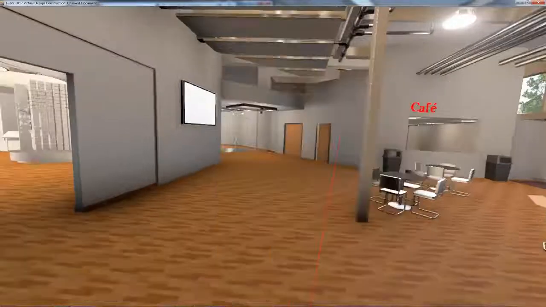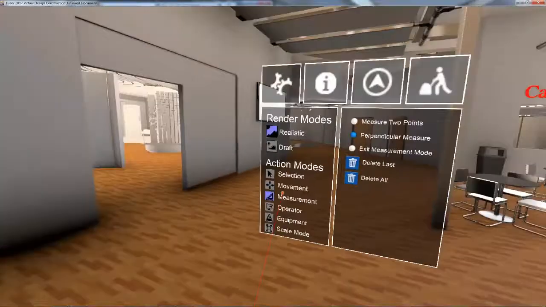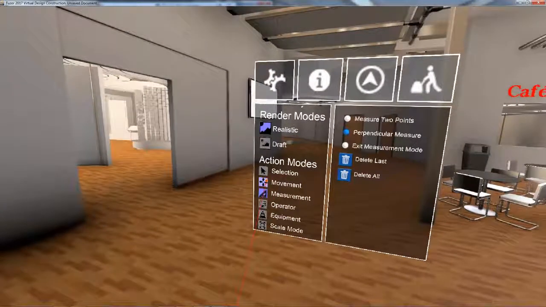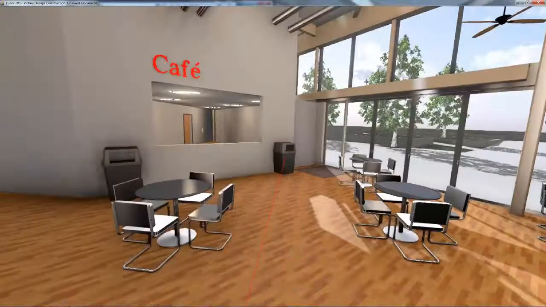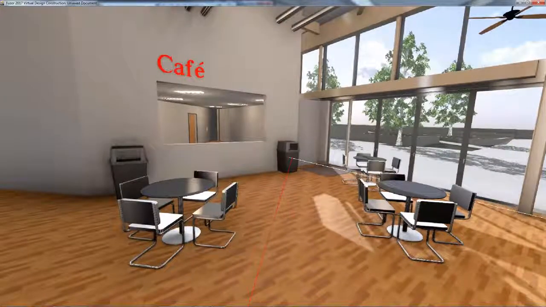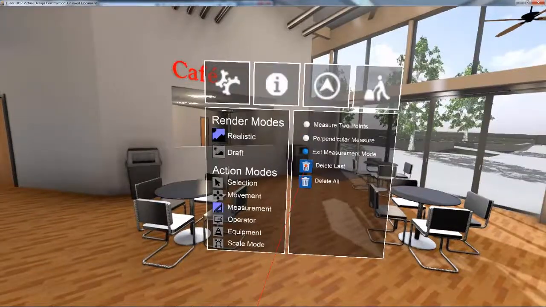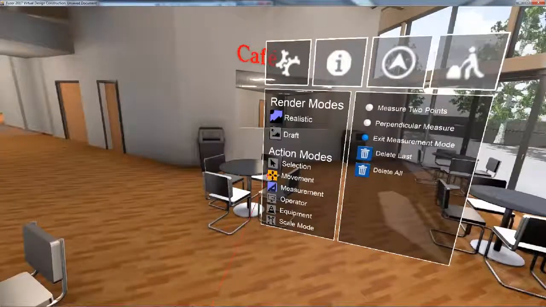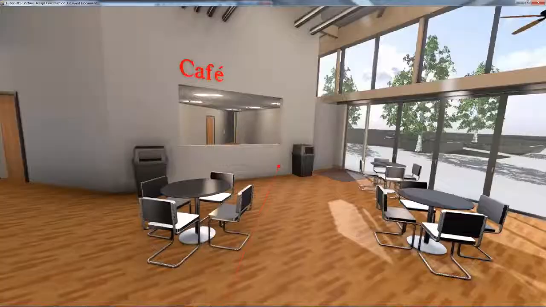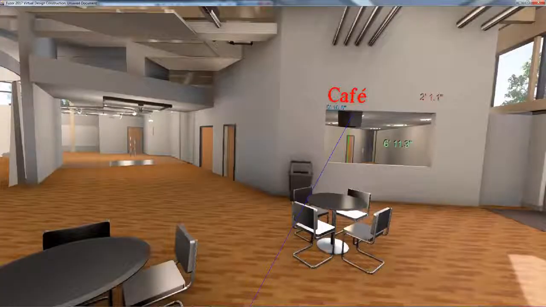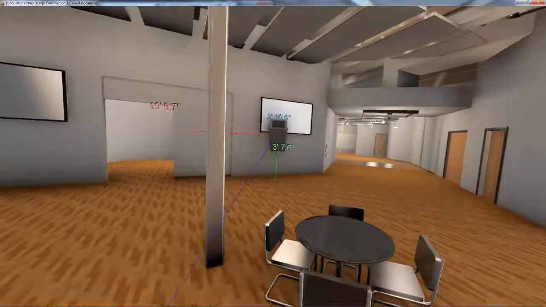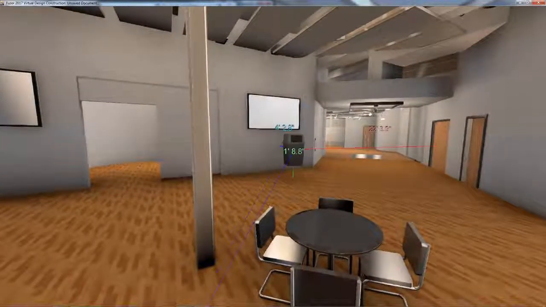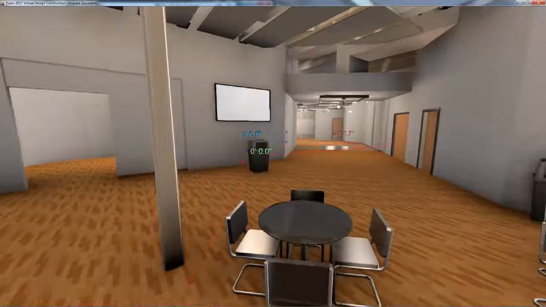If I need to do anything in VR, if I need to prototype rapidly and move something, in this case, I'm going to move a piece of furniture. This could be a piece of equipment or otherwise, so I can go ahead and grab, oops, go ahead and exit that, delete last. And I'm going to go to movement mode here. What I can do is grab, say, maybe this is a piece of equipment, I need to shift this over somewhere, and rotate that around, and set that into place somewhere else. I can rapidly prototype for space and move different things around.